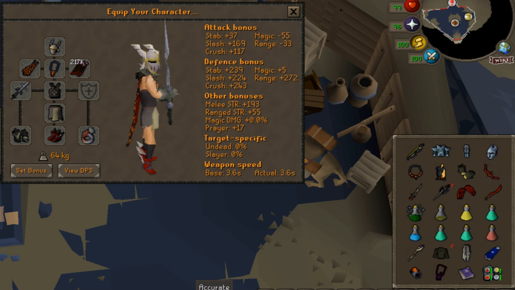Then I'm bringing the Blade of Saeldor here. This is going to be pretty useful for the Warden when he's downed in Phase 2, hitting the core. If you don't have the Blade of Saeldor, you can use the Rapier from ToB, or you could also use the Inquisitor's Mace. Those work just as well. And if you don't have any of those, then a Tent Whip should be okay too. It's not ideal, but the Tent Whip still gets the job done.